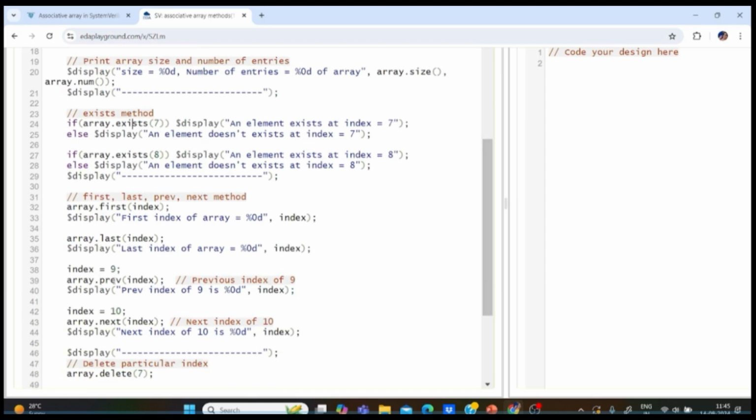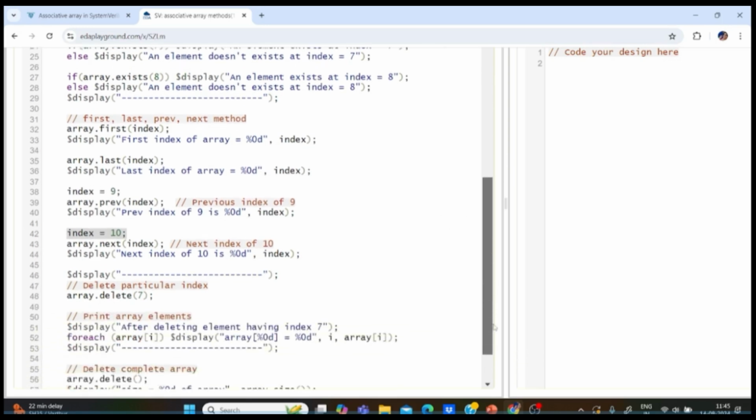For previous and next, I didn't leave it for the pointer itself, but I am taking my pointer to a particular location called 9, and then I am telling it to check what is before 9. In a similar way, I am taking my pointer to 10 and I want to know what is after the 10th memory location. Okay, clear?